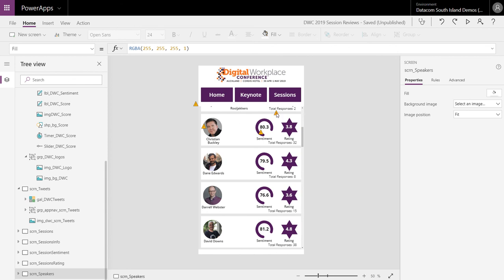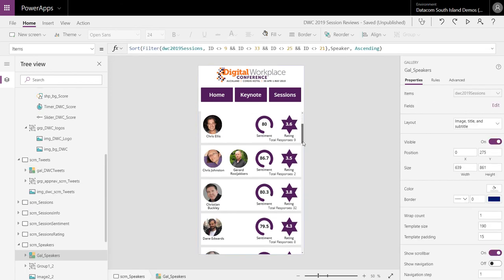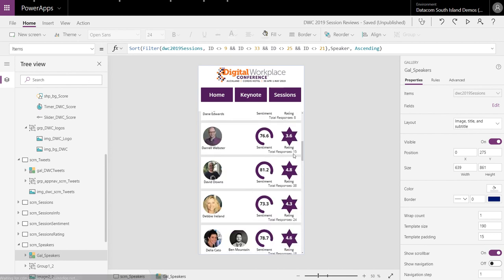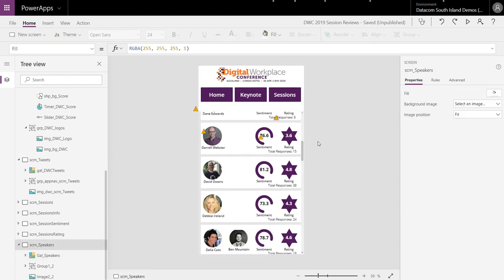Okay, so SharePoint is data source, so we're getting lots of delegation warnings, but don't stress, each of these is in each particular cell of my table here, or my gallery, sorry. And so each of these, they're only going to get like 38, 15 type of session responses, so not 500 items, or total 500 items, which is good. So we're covered from all of that. And then I can basically see who the speaker was.